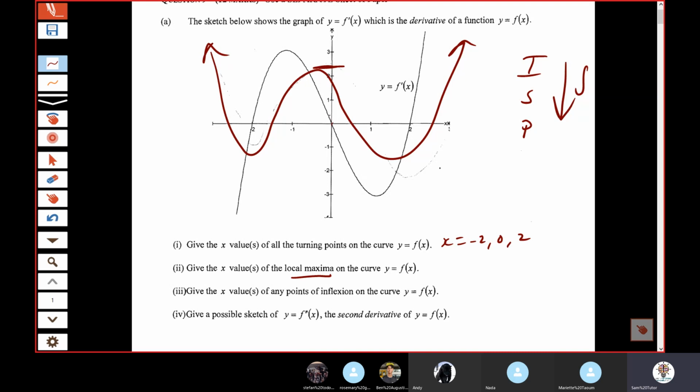Oh, okay. Yeah. You should know that was the intercept that became a stationary point. So x equals 0. That's where the local maximum is. Local means, so there's two words. You've got local and you've got global. Global is all of the maximums. Local is localized. So like, see?